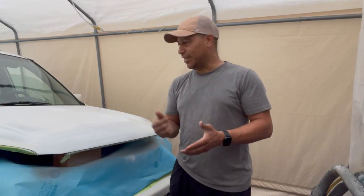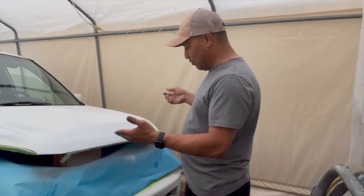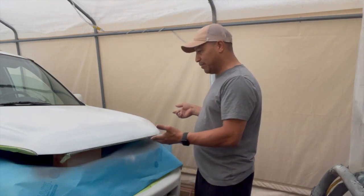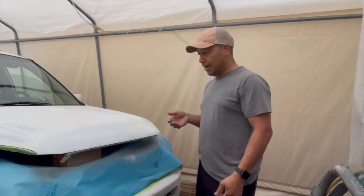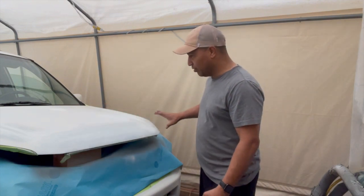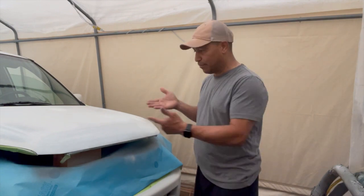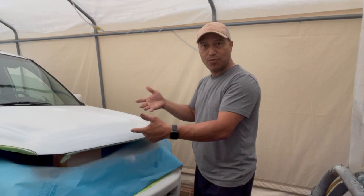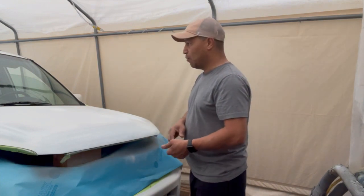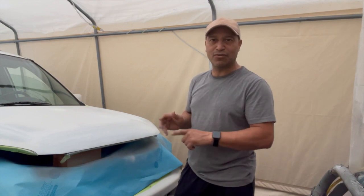So here we go once again. We have a vehicle here that we have to paint. Basically, what we're doing here, we're just trying to get it prepped for the base coat. As you can see, all this area was pitted, and basically it's been prepped. Now we're just priming it, getting it to that stage where we have to put the base coat. Once we do that, then we're gonna put a clear coat. I'll show you how I'm gonna put the base coat on this one.